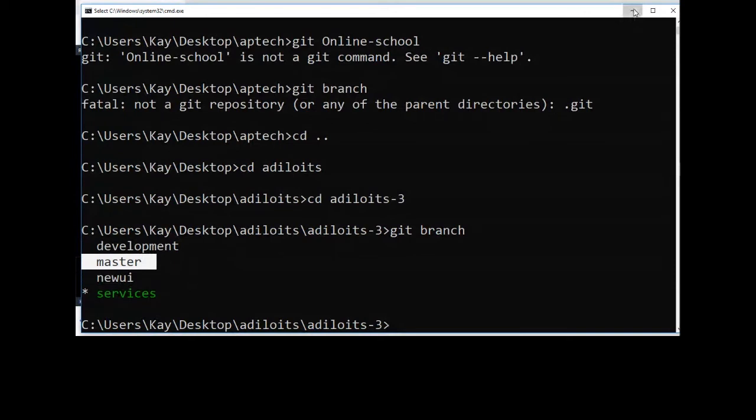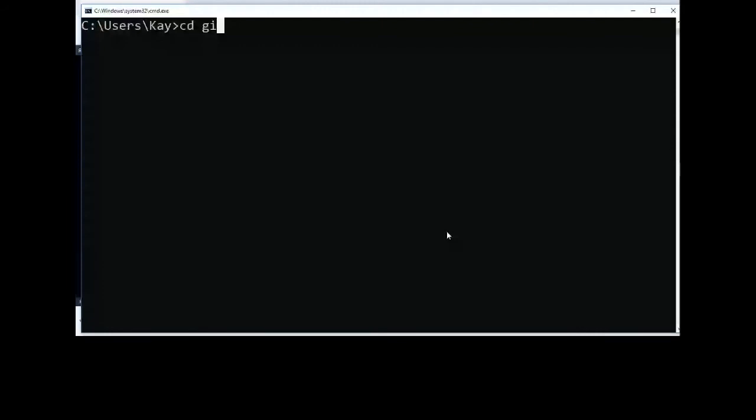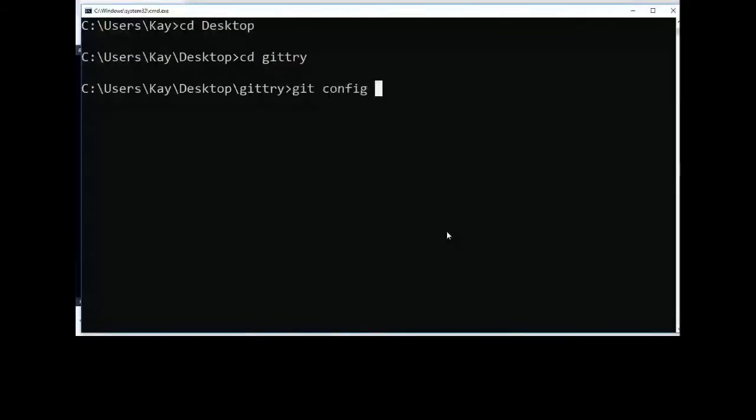In order to configure main as your default branch, you say git config --global, this is when we are setting the global part, and then init.defaultBranch main.